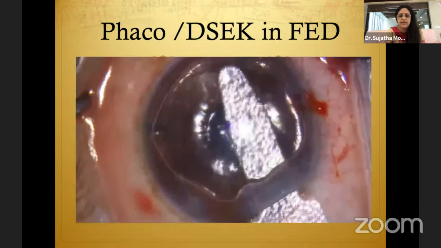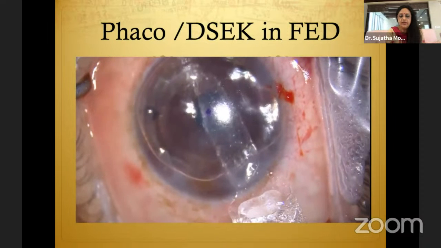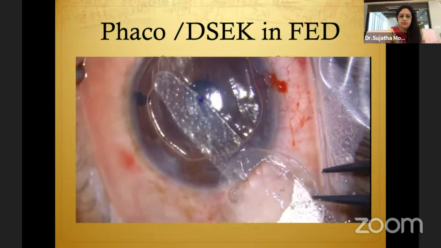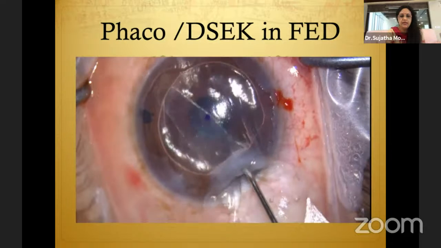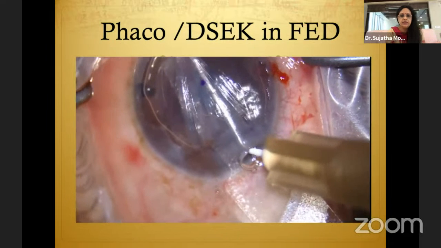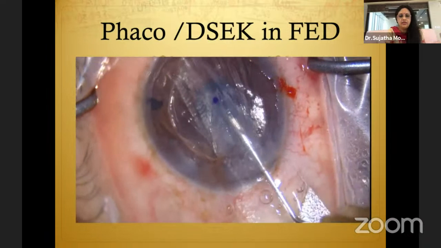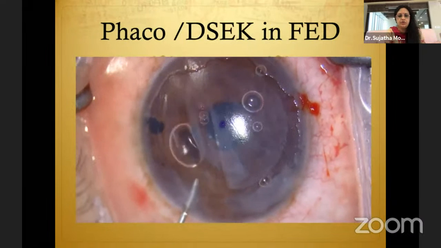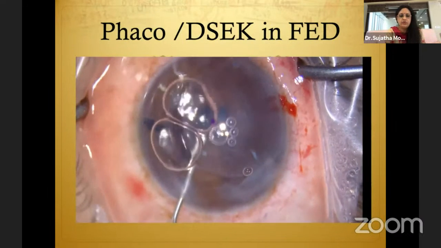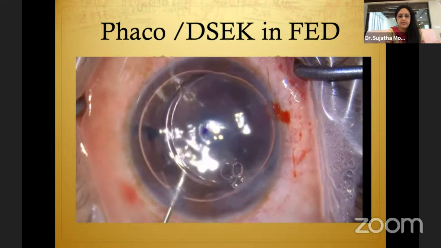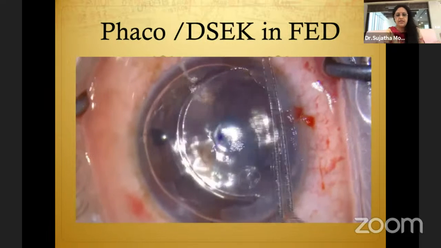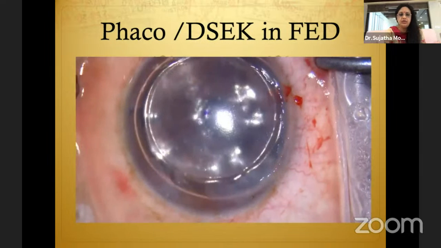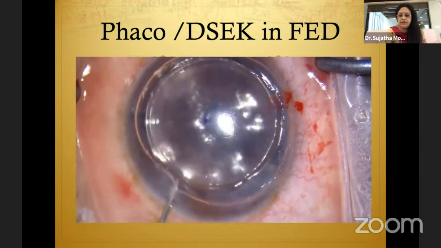Here I'm using a Sheets glide to hold the disc of cornea, which has been prepared already. The top layer is removed and only the endothelium with a little bit of stroma remains. I'm using a 26 gauge needle to do a push-through technique. You come out very gently, inject saline through the side port, and you can see that the graft is unfolding very nicely, and then inject air. It's always better to go to the center and inject, so the graft does not slip to the sides. You can use a reverse Sinskey to center the graft and fill it up with air.